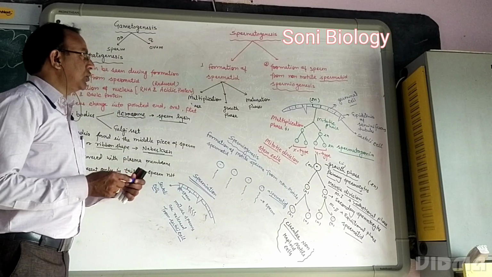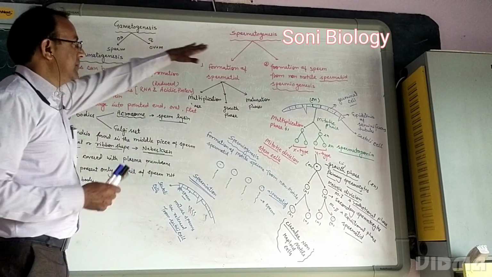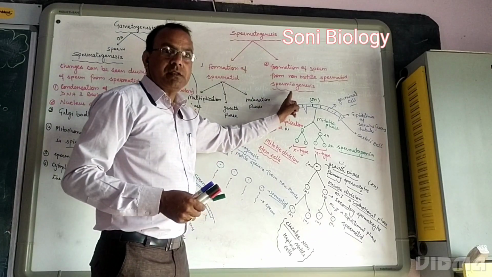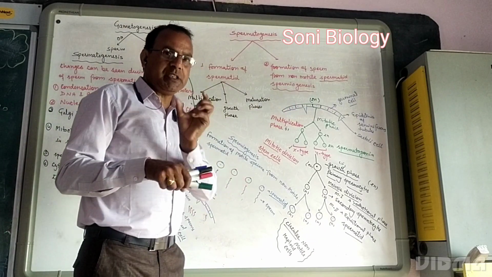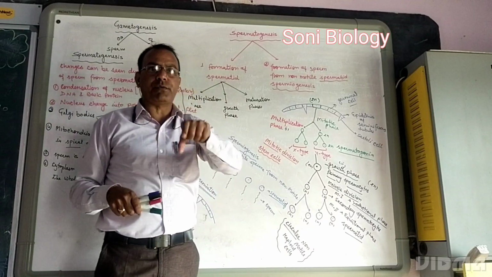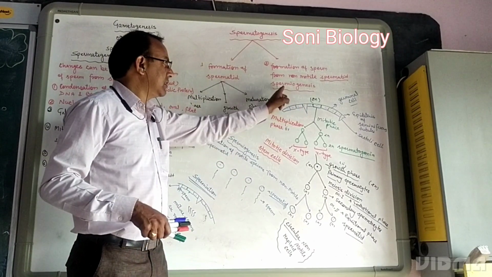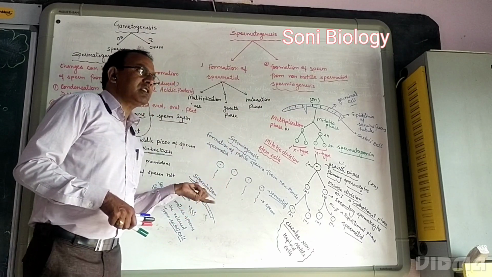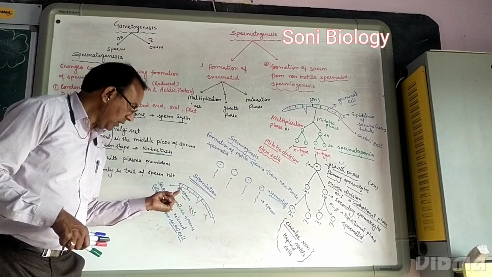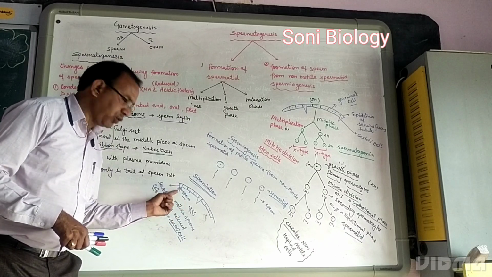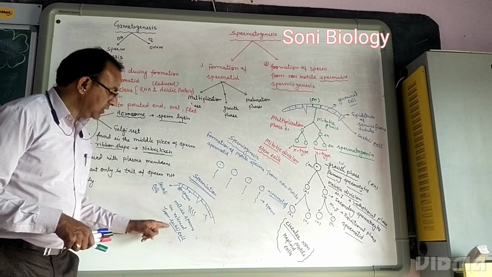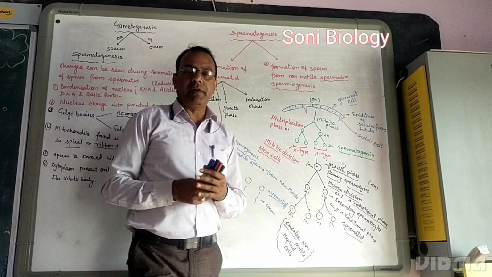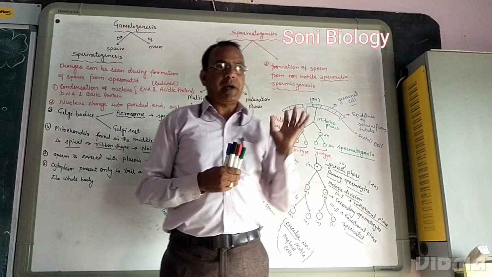So we have discussed three main processes. Spermatogenesis is the formation of sperm. The second phase is spermiogenesis, the formation of motile sperm from non-motile spermatid. And third, the related term is spermiation, the release of mature sperm from the Sertoli cell. In the next part we will discuss the male sperm structure.